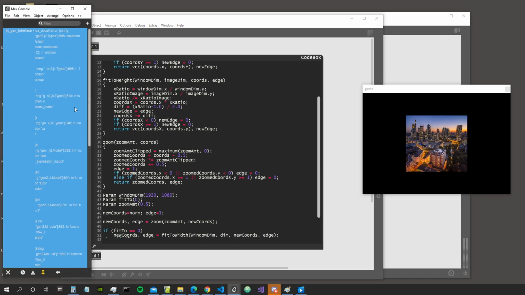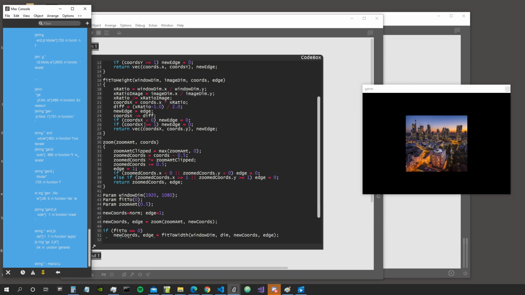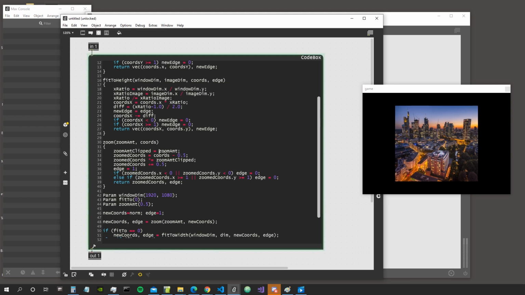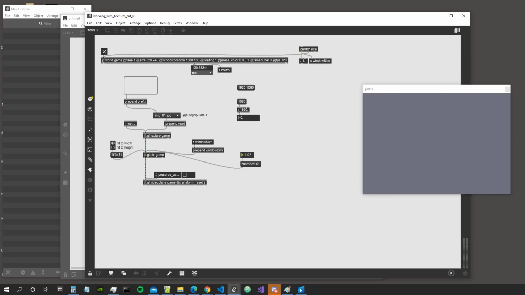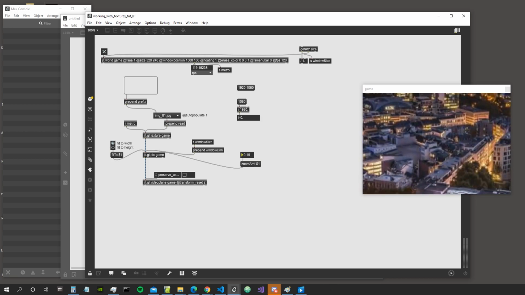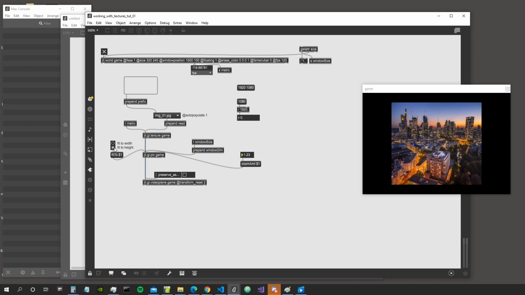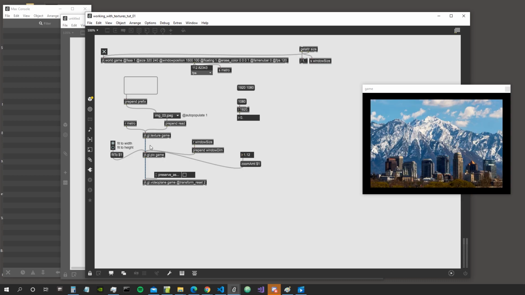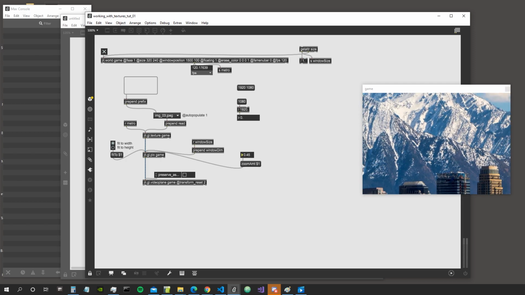And there seems to be an error, so maybe it prefers this to be max. No. So if we try to clip it, then we get some troubles apparently. So max between 0 and zoom amount. Let's try that. Okay, so this seems to work. This clips the value at 0 inside the code box. Cool, which could be something pretty useful. Try another image. Great. Fit to height, fit to width. And then we can zoom in.